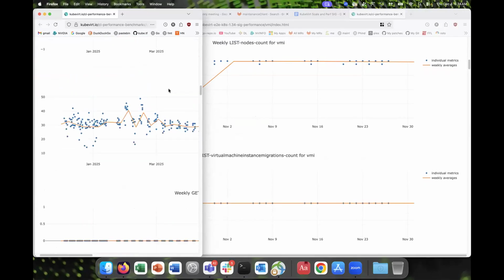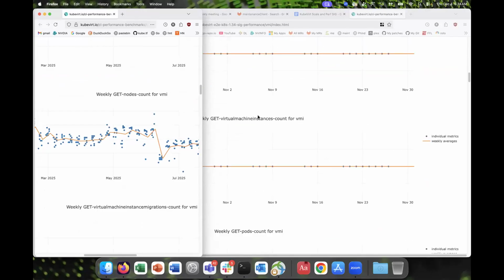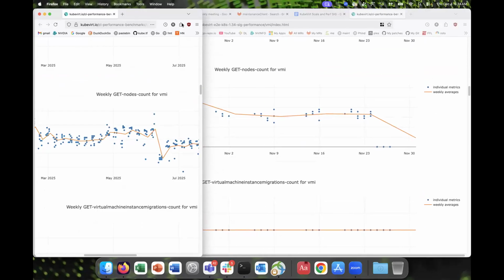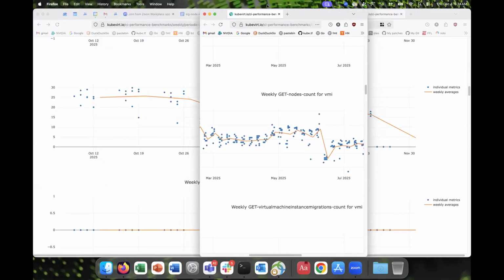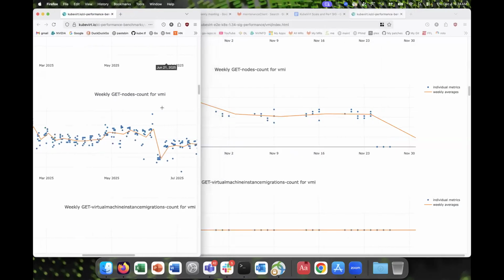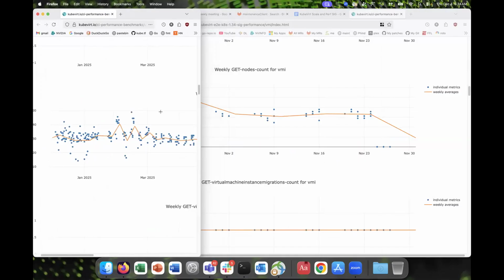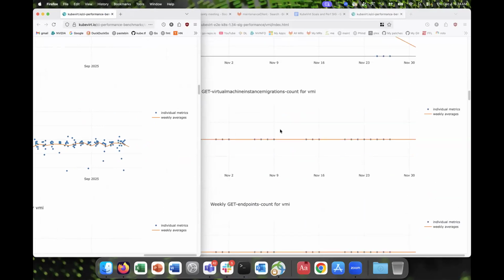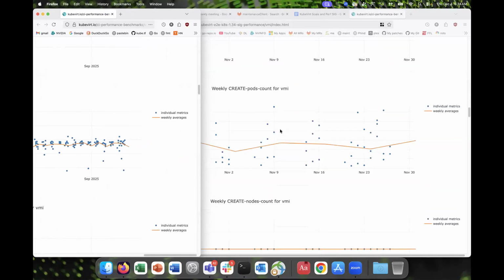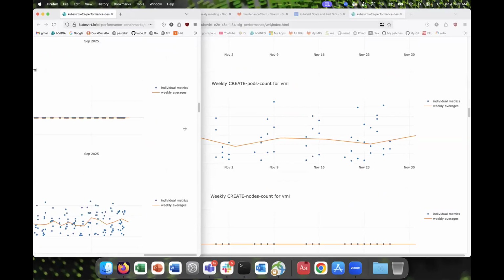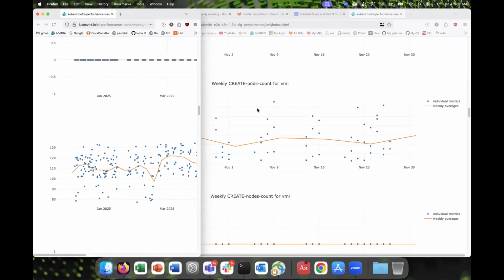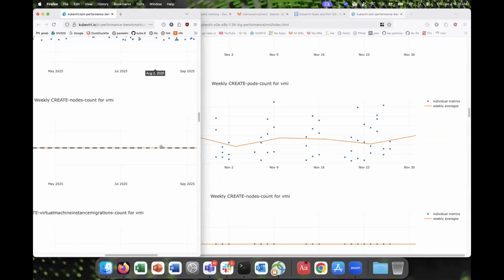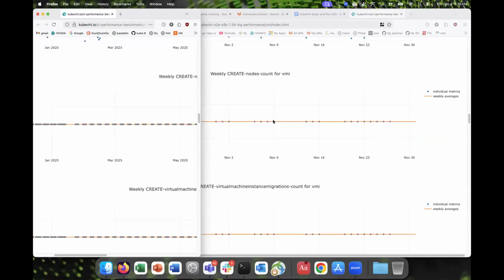Okay, let's see what else. Node CMI count. All right. What's the unit here? 25. Okay, it's about the same. It's the same.